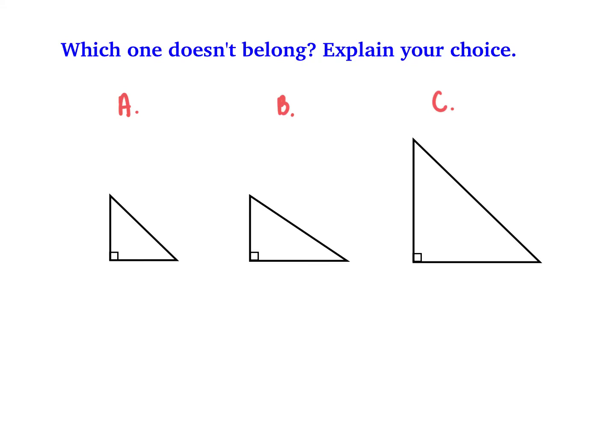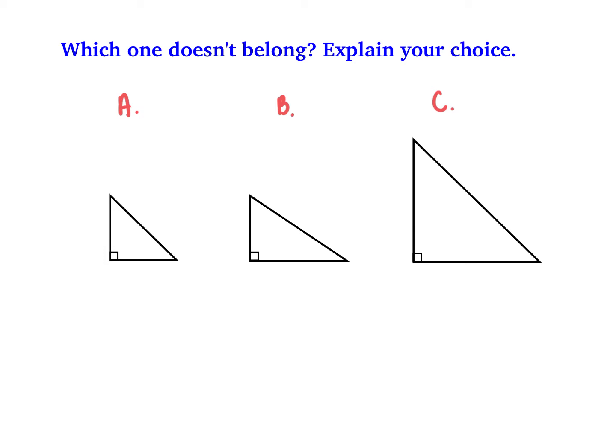In this video, we'll introduce the concept of similar triangles. So to start, let's look at the three triangles below, A, B, and C. If I asked you which one doesn't belong, what would you say? You might want to make the argument that C is bigger, so it doesn't belong. But a lot of people have voted for B, and let's see why.